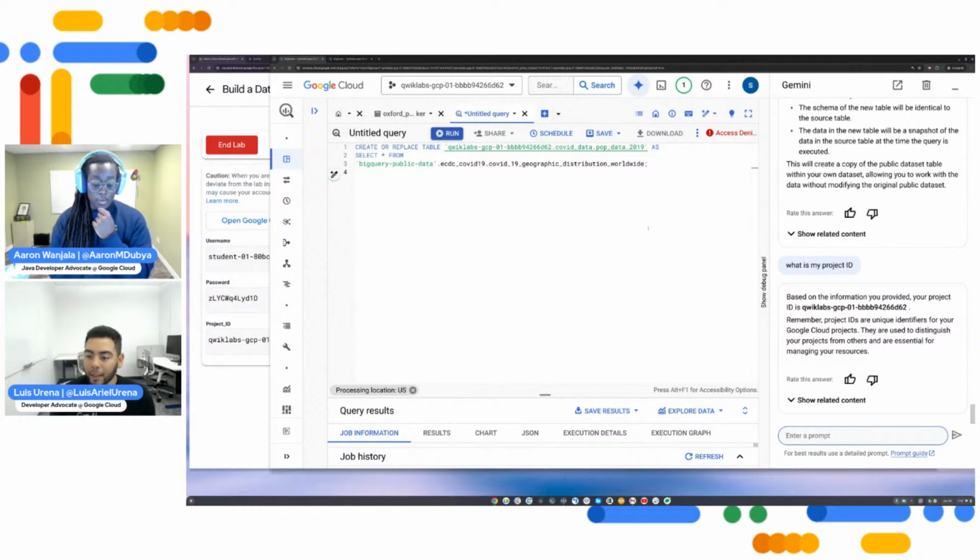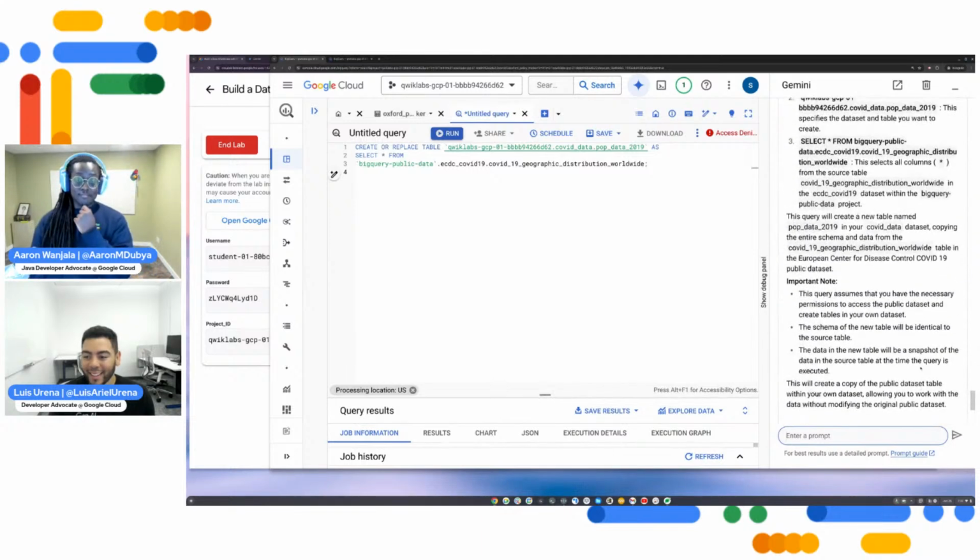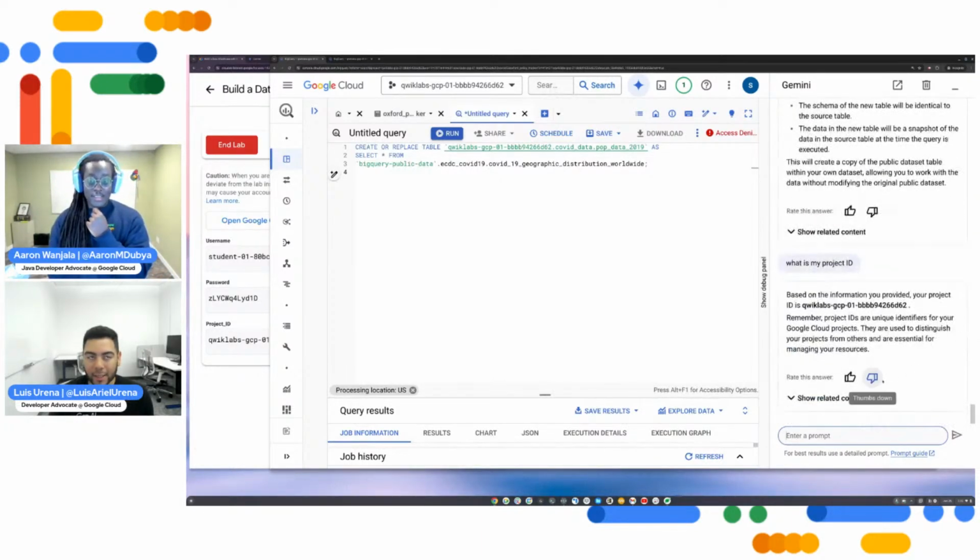You can actually see the progress very much live. Very exciting stuff, especially when you ask it to craft a gcloud command for the CLI, and instead of just saying here's a bunch of stuff and this variable, your project ID, please replace it, now it fully populates it. That is nifty.